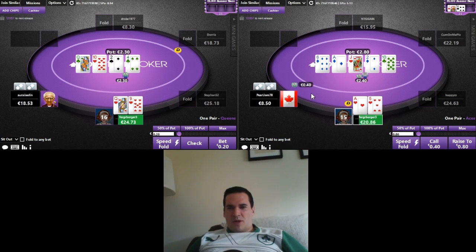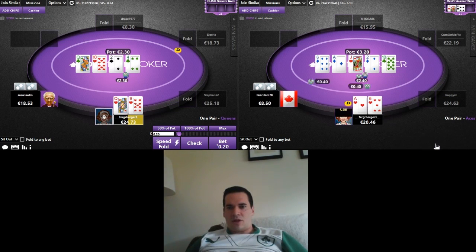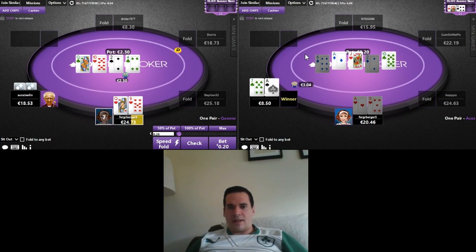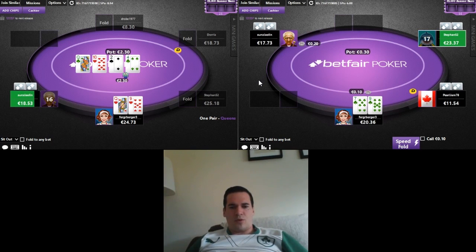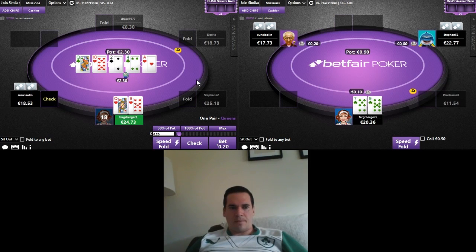So he bets super small. I don't love this at all, and I do expect to be beat here fairly often, but I think folding is out of the question given the price that we're getting. So I'm just going to click call, and yeah, he has the slightly better ace. As I said, I'm not at all shocked to see that, but we were getting a crazily good price to call 40 cents into, I think it was 2.90 thereabouts, so we were just getting way too good a price to consider folding.